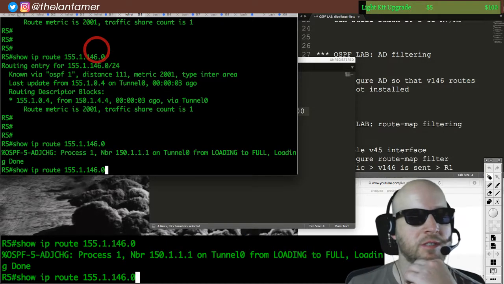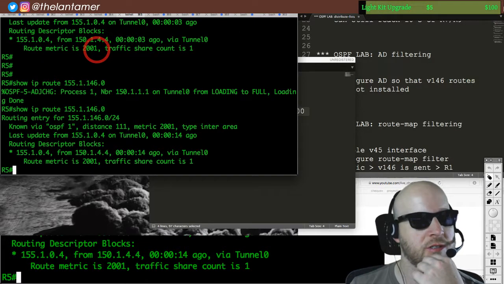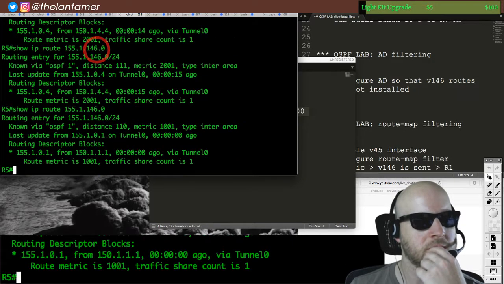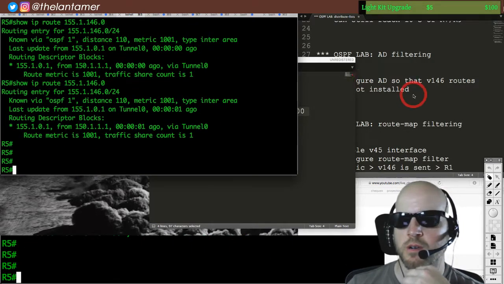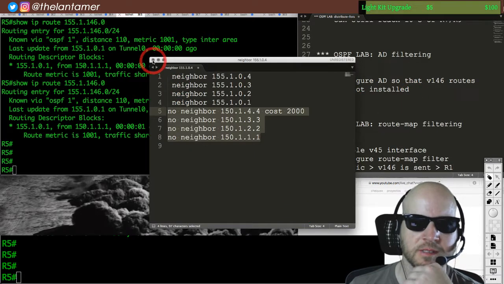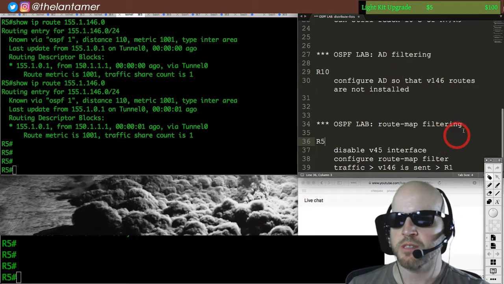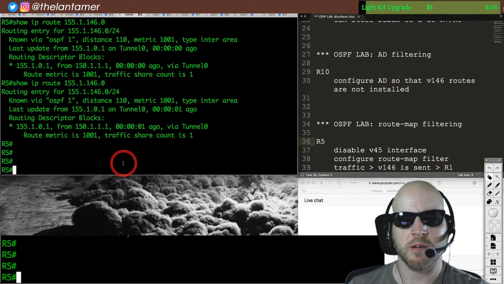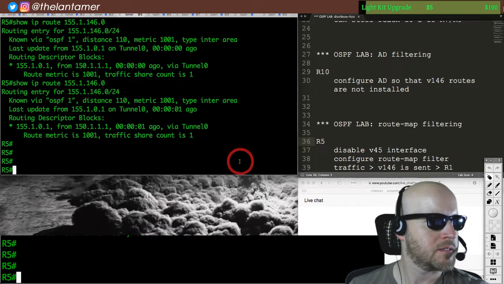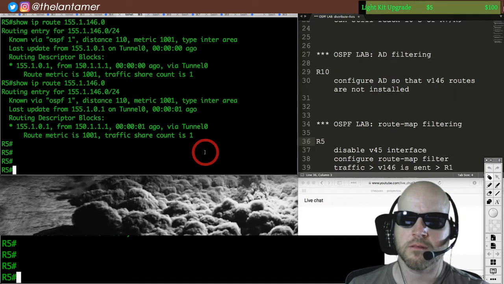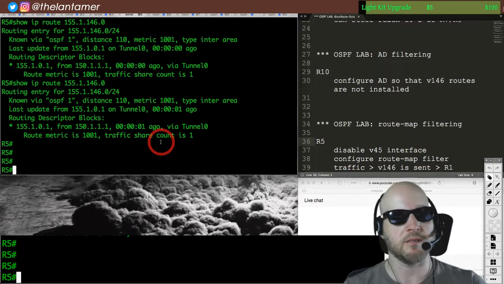So let this converge, and then the routing table should change. Yeah, it did. Whew, we got through it. That was tough. And this should have been the clue, right? I just did a filtering. Did I use a route map, though? Did I use a route map? I did not. I'll bet we can set the cost of the route map. We're not done. Not done here, folks.